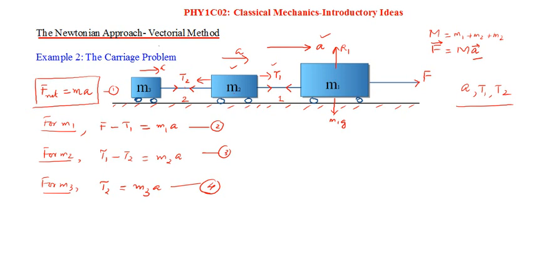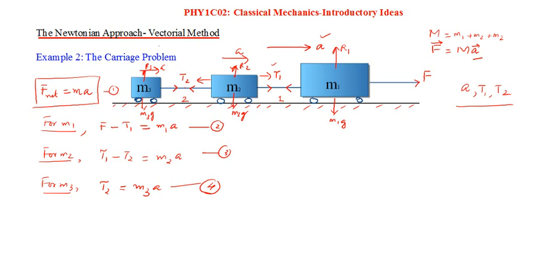Similarly, there is m2g acting downwards. You might have done all these things in your lower classes. So there will be a normal reaction R2 here, which cancels. And there is m3g acting here. We are neglecting all these things, remember, okay? And there will be a normal reaction R3 here. So they are always getting cancelled. So that is why the net force we are taking as T2, T1 minus T2 and F minus T1, neglecting all these cancellations, okay? So have that idea.